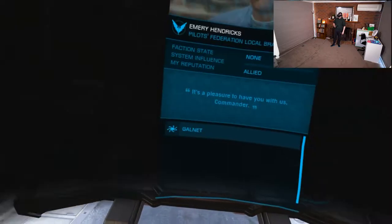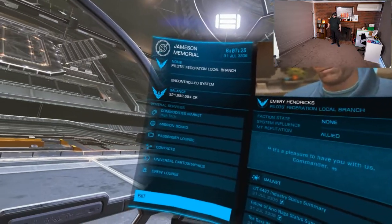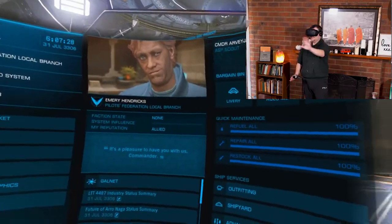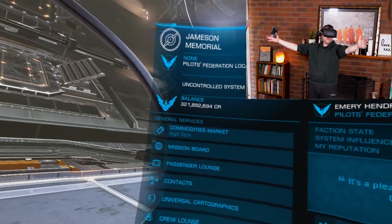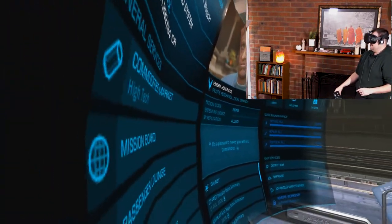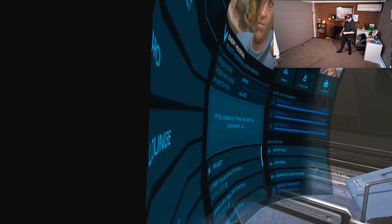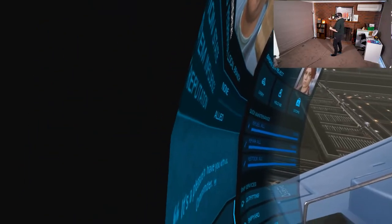The other thing which I have looked at before in other ships is the Starport Services menu. It's a very large curved screen, curved towards you this way as well as that way. If I put my hands on the edges of it, it is about that sort of size, and the bottom is kind of there. It has quite a severe curve on it, which you can see from the side there, but the curve is made up of individual flat panels. So you can see there's a corner right here, and then there's a panel there and a panel down here.